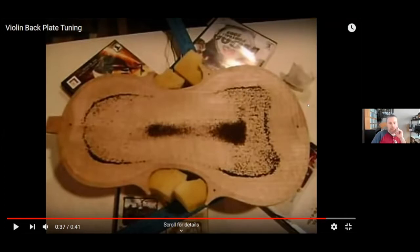Hey, Katie, I'm assuming that's the BASE of the sound, not BASS. Yes, the BASE. If you get a crack in this plate, it can ruin the sound of the instrument. So you really need to protect your instruments. They're very sensitive to changes in humidity, so you can get cracks in almost any other part of the instrument, but not the back plate.